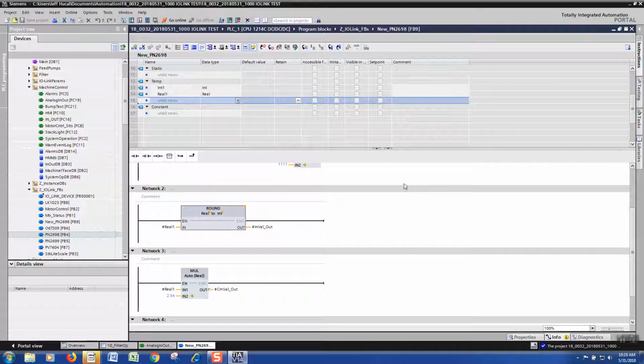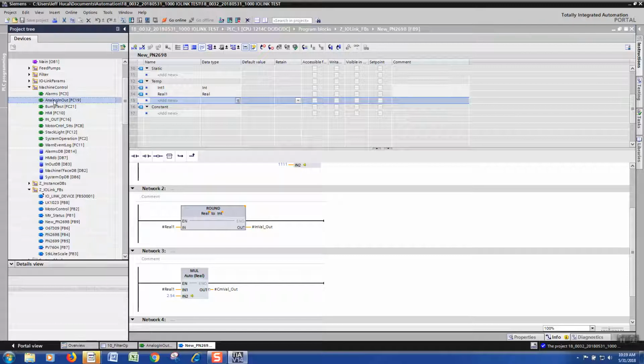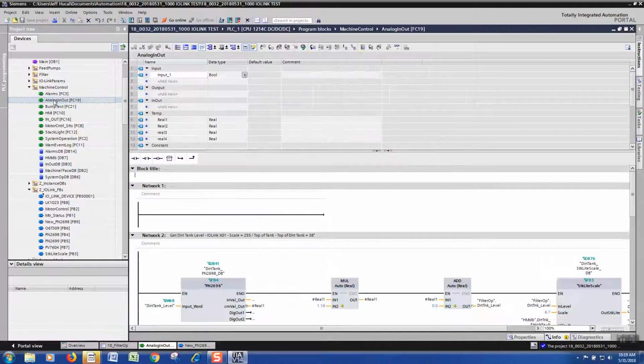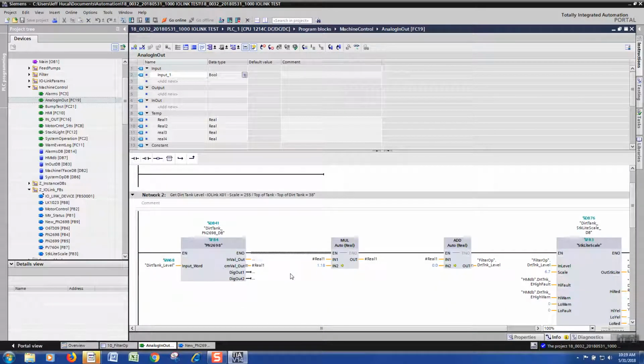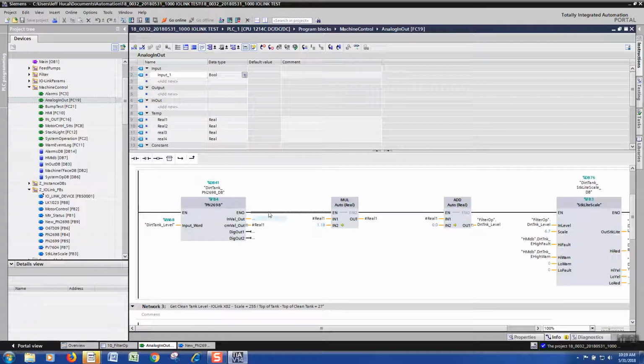All right. So the next thing we're going to do is make a new one of these, right? No, you already have one with the old one, right? So just change this, or click here, and put your box in there. Okay. This is the dirt tank level. Okay. FB4. So what's your goal here? To delete this and put your new one in there and see if it works. Okay.